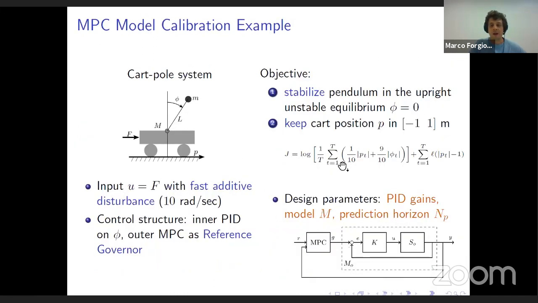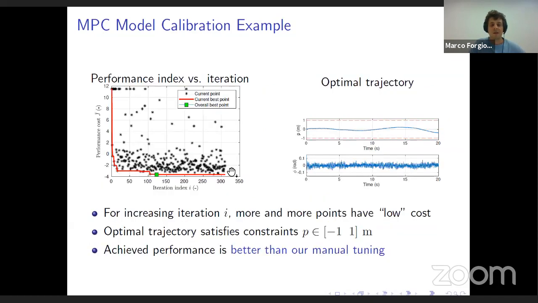This is just another example. It's also possible to tune the model parameters with the same framework. This is interesting: it is like doing identification, but not by minimizing a fitting cost, but really by minimizing a quantitative performance index. It's done in the same way as before. We just change the parameters we tune. And the results we achieve are even better than what we could do by linearizing the true model and then doing some manual tuning. It's interesting, in my opinion.